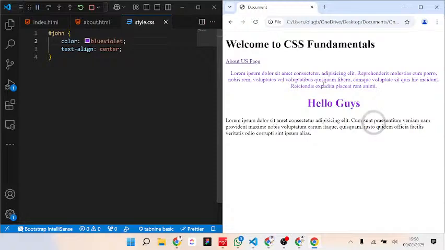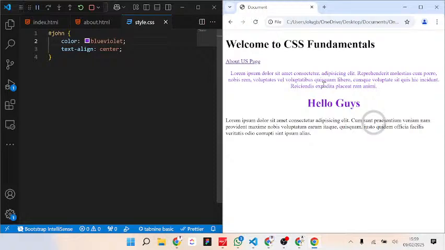Okay, so your problem starts from the important. Yes, from that important area. Okay, let me just put it like this. The job of the important is to disrupt the cascading order. That's all. Meaning, first, do you understand what a cascading order means? That's order of preference or order of importance. Meaning, if you have internal, external, and browser, and inline, you do the same styling, you call the same property, and give them different values in CSS.